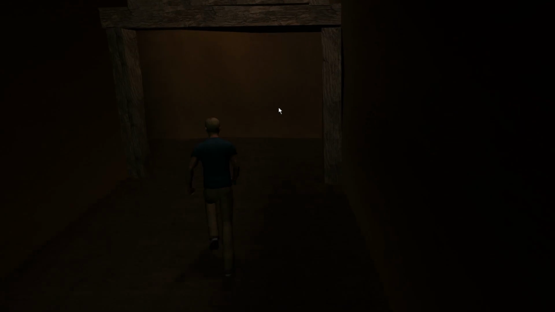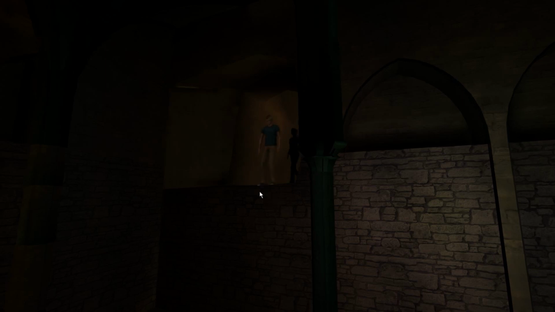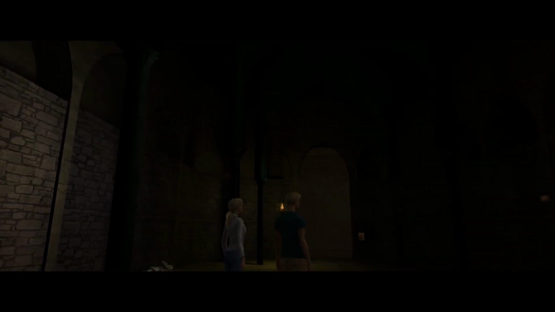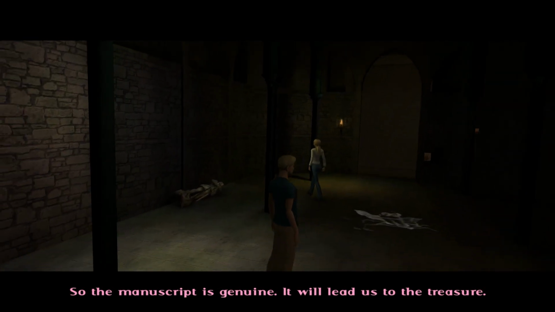Alright, here we go. Assume this is the citizen dinner. Is this for light? I just meant, could you hold that for light? Okay. It's all dark. That way? Right. And lower myself down. Wow! This must be the place. Oh, my. I don't think I actually believed it. Undisturbed for centuries. So the manuscript is genuine. It will lead us to the treasure.